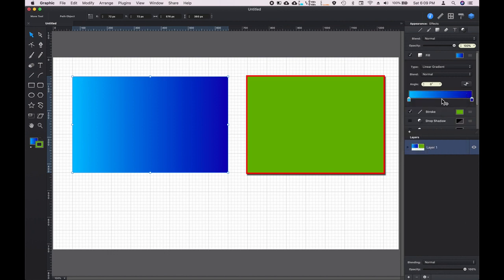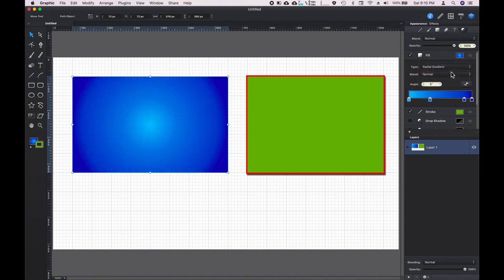Now you can also come in here and add a couple in the middle so that you can kind of change the character of how the fade happens, where it happens. So this is a pretty powerful tool. You can do some really interesting stuff with this.